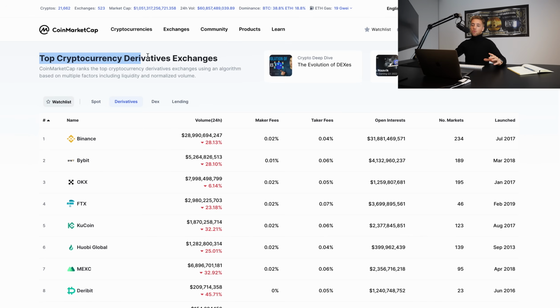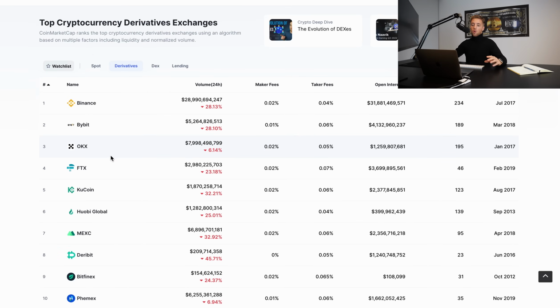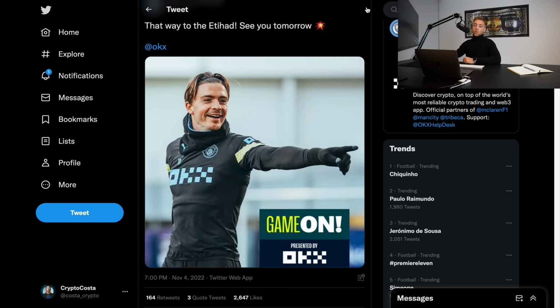And when it comes to top cryptocurrency derivatives exchanges, you can see OKX is in 3rd place, but it's actually outperforming by a bit with almost 8 billion 24-hour volume. So basically, when it comes to volume, it's the second exchange after Binance. So it looks like OKX is doing a lot of things.